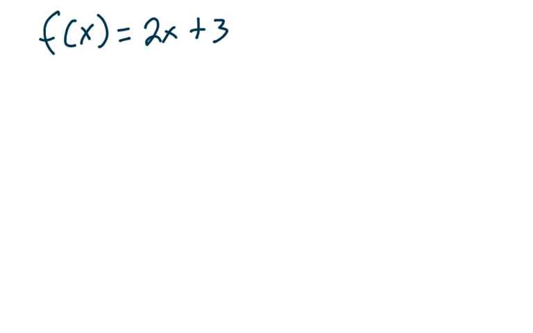Well, we know we can rewrite this as y is equal to 2x plus 3. And what we want to do now, we want to interchange the x and the y. So for the inverse of this, what we're looking at is interchanging the x and the y. So where x is now is y. So I'm going to change these for you. So that's x. And this is the 2. And this is going to be y. And this is plus 3.